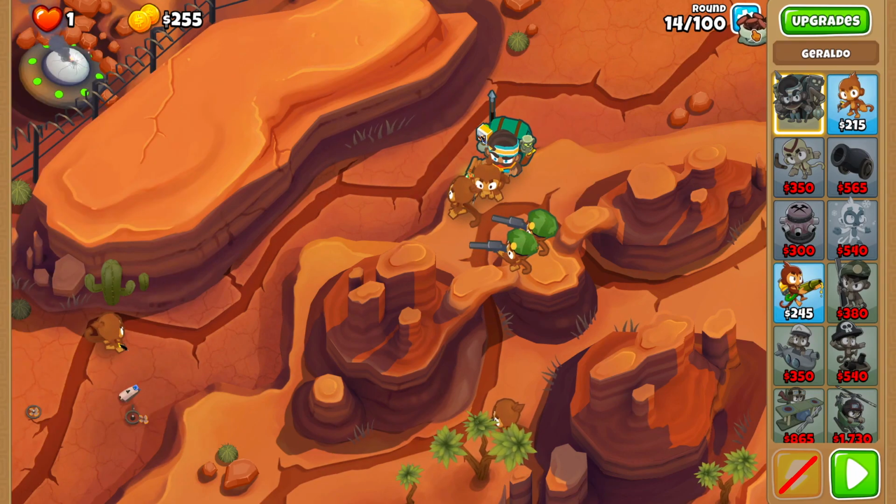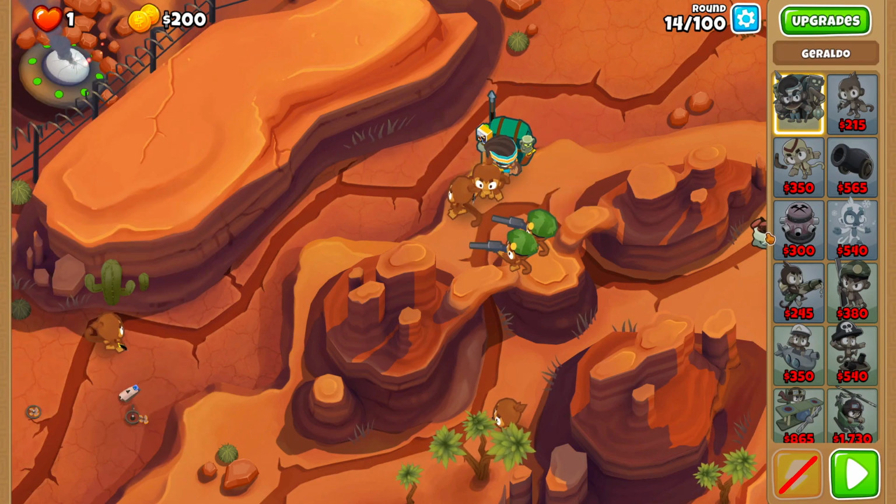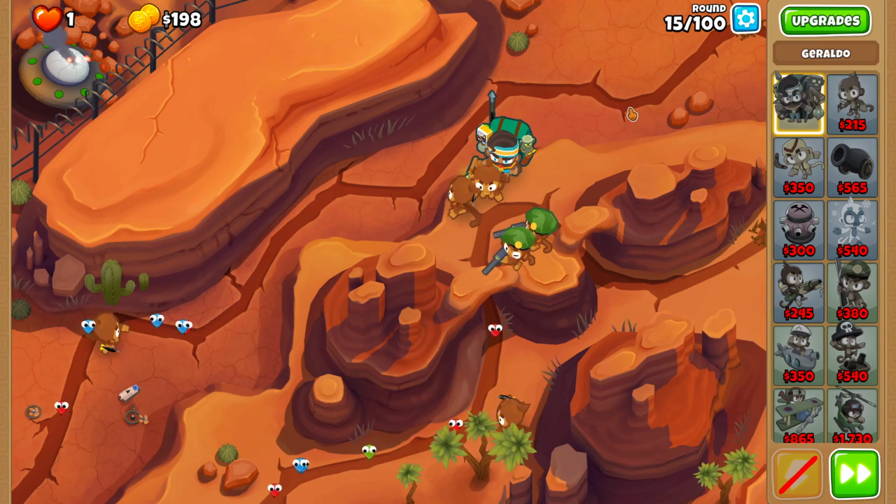Before round 15, place a spike pile at the end of each track. These probably won't even get used, but they're just nice to have, just in case anything leaks for almost the rest of the game.